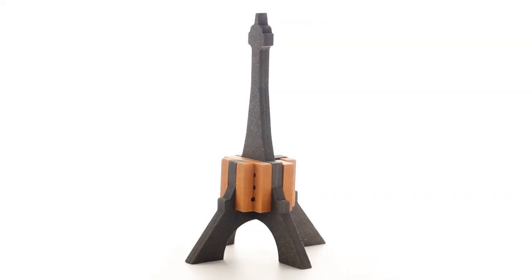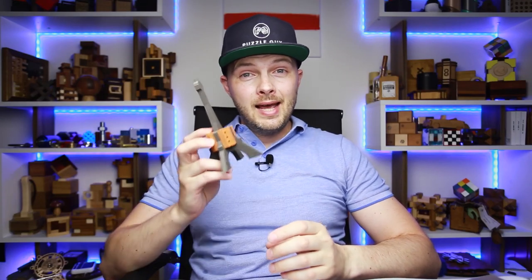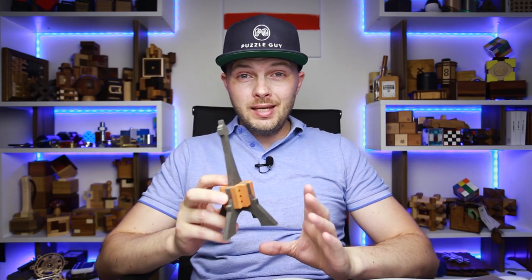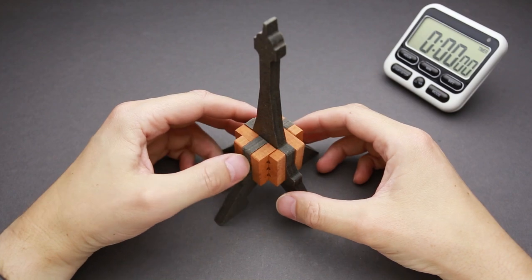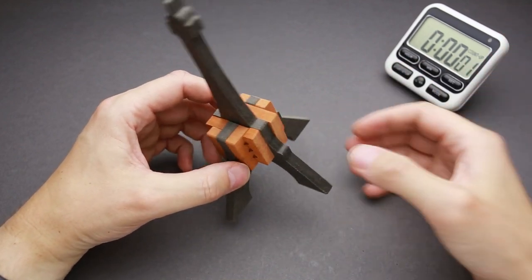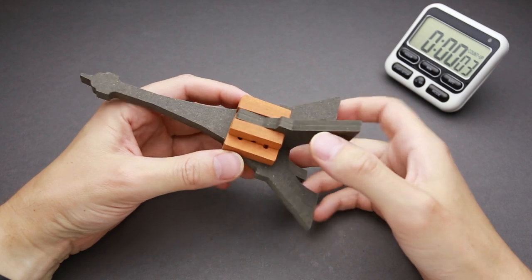Let's move to today's puzzle. Today I'm going to solve the Eiffel-Burr puzzle. It's a quite good looking puzzle. It has difficulty level seven out of ten, and the object is to take it apart and assemble it again. I hope it's not going to be too easy and I'm going to spend at least 15 or 20 minutes trying to figure out how to solve the puzzle. If you like the Eiffel-Burr puzzle and you want to buy it, link is going to be in the video description. And if you want to see my attempt to solve this puzzle, keep watching the video. And now let's try to solve the Eiffel-Burr puzzle. I'm going to start my stopwatch and let's see what I can do here.